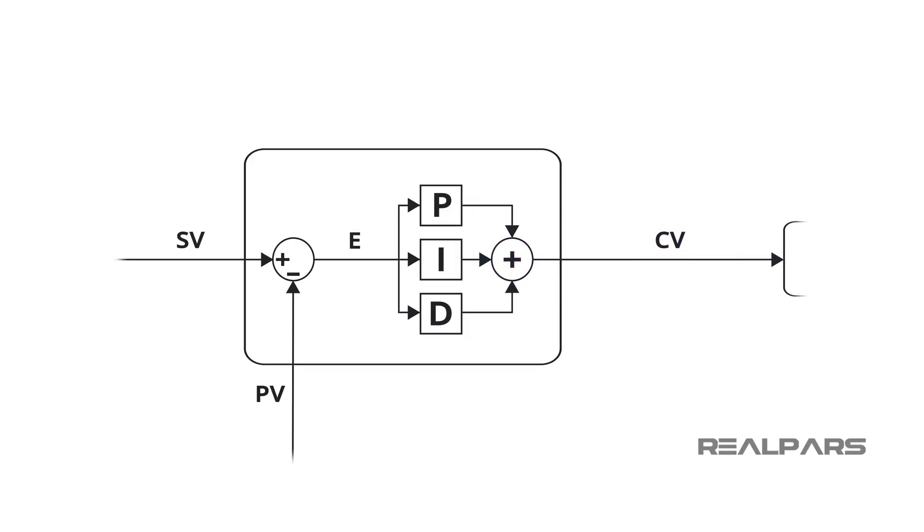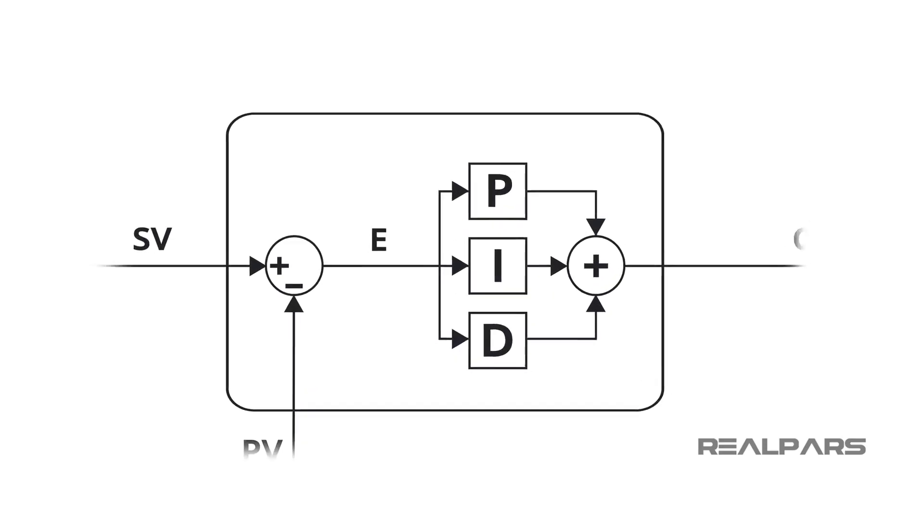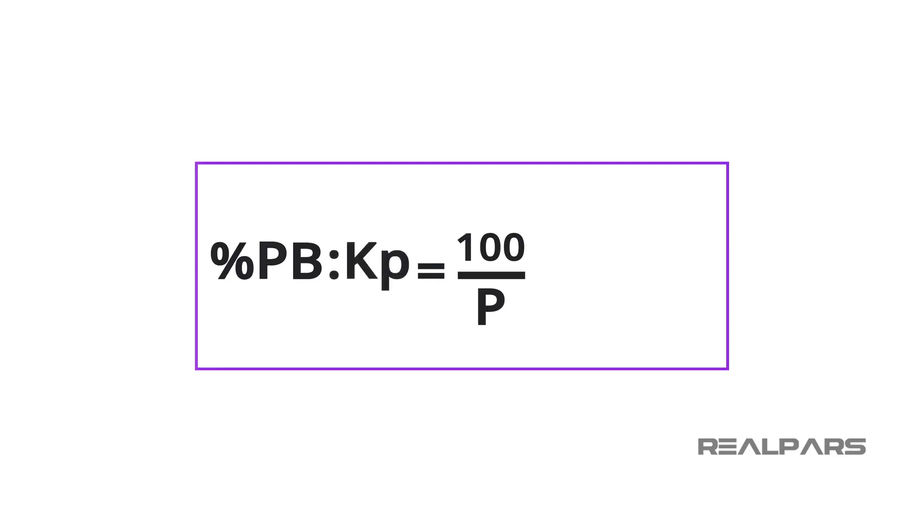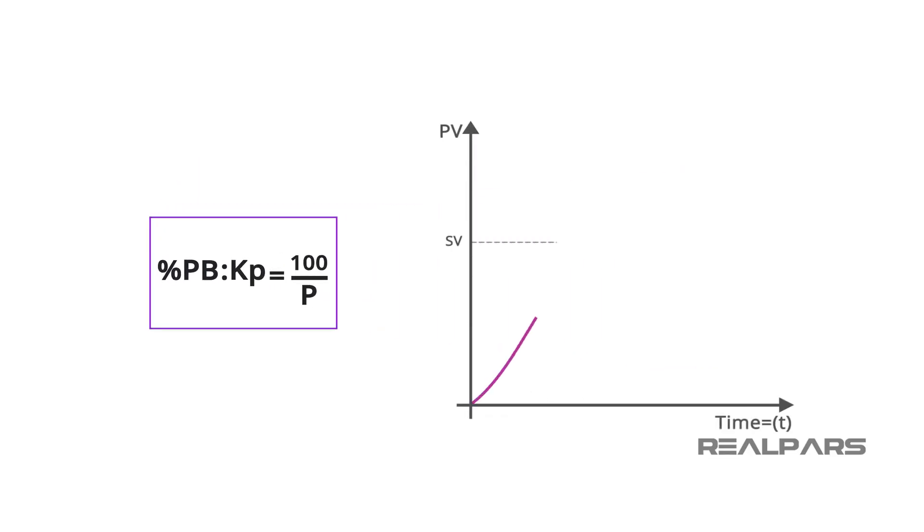Unfortunately, there is no industry standard on the parameter terms. Here are some of the uses found today. The proportional term, often called P constant, can be referred to as proportional gain, or just gain, which is not a unit but instead a ratio. This parameter can also be called proportional band and measured in the unit of percent. This parameter can be called Kp, gain, or others. This is the parameter that determines how fast the system responds. The name by which it is referred varies with the manufacturer.